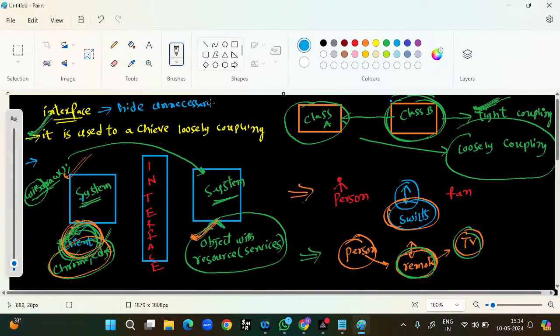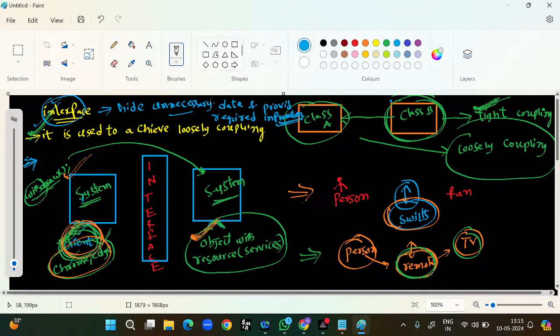This is the main purpose of the interface.